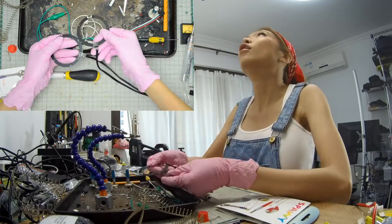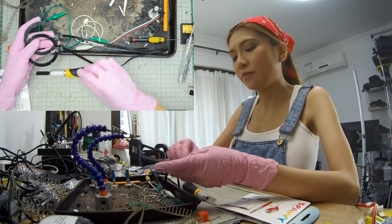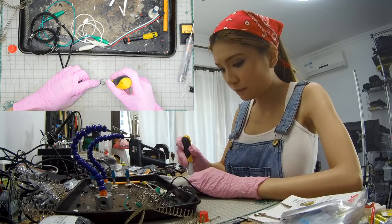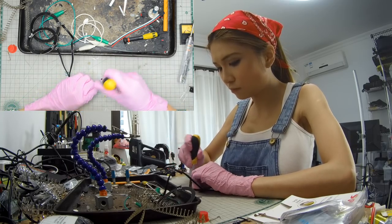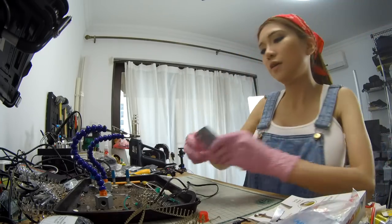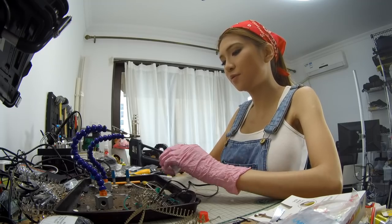Okay, this one we are going to put on the LED rings where we did the soldering here and also at the end here, to prevent it from breaking away. But first, I have to break up the side. This stuff is really cool. It's like clay and Play-Doh. It's quite sticky, so I suggest using gloves when you put this on.